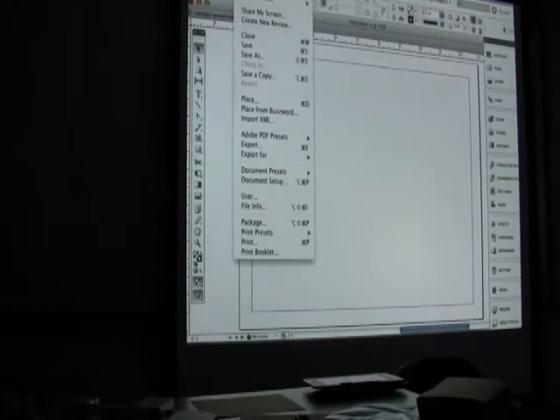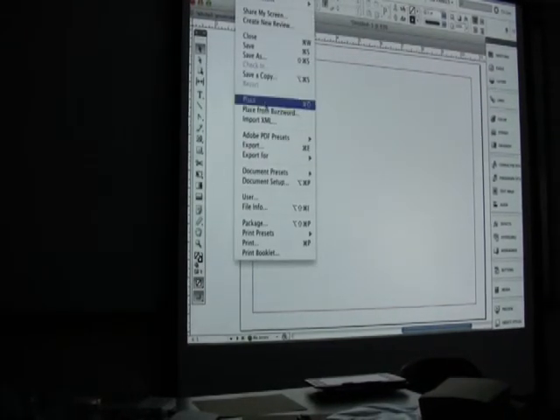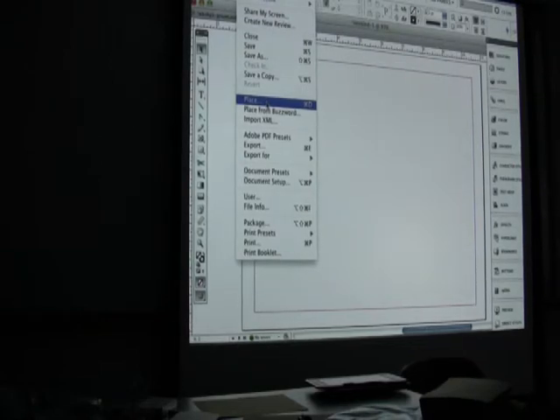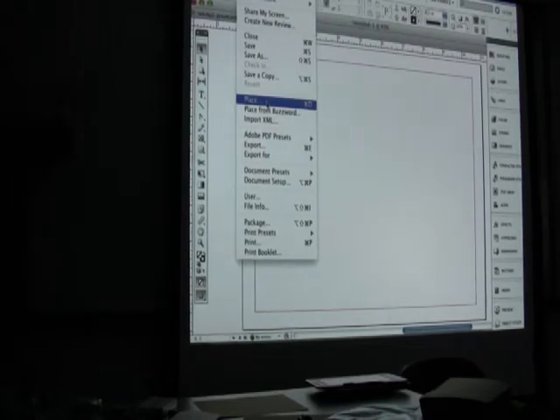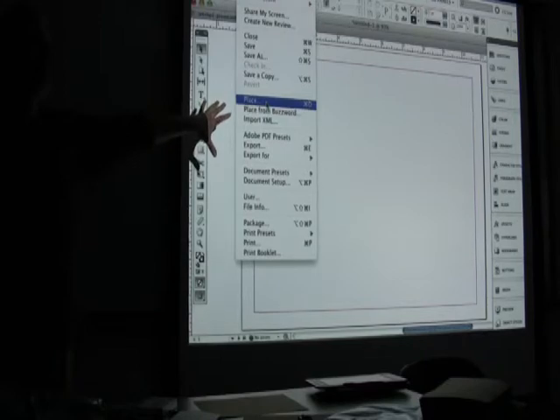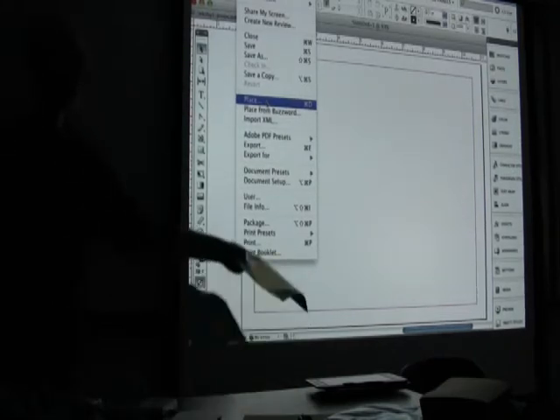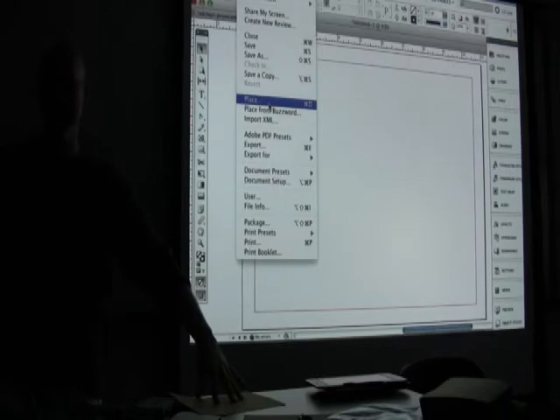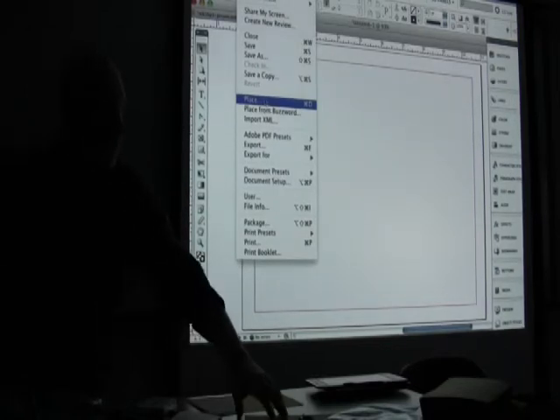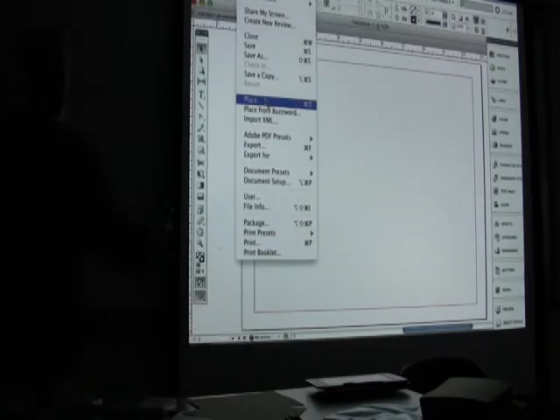Now I'm going to do File, Place, which is unique to InDesign and Quark. The idea of you want to place other graphics. We're not importing. Importing is different. Importing usually replaces something that you have open or opens up an additional thing. Placing it is just like taking it and placing it on the table. It's there, and I can place something else over it or beneath it or beside it.